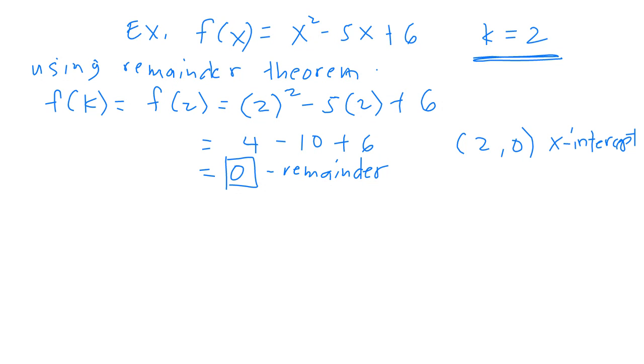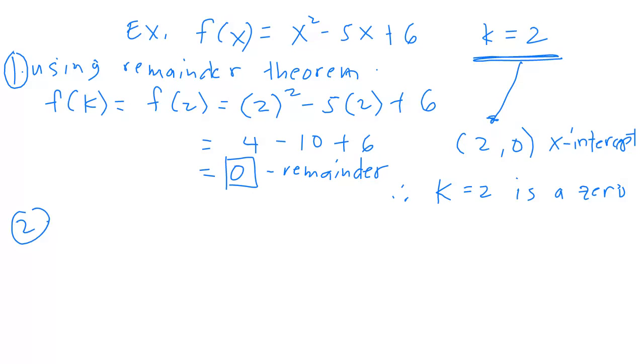So 2 there actually is a 0 since we use the remainder theorem here, and the answer is 0. If your answer is not a 0, it means k is not the root of this f of x, and that is not a 0. So here we will say, therefore, k, which is equal to 2, is a 0. Okay, so this is the first method that we can do.